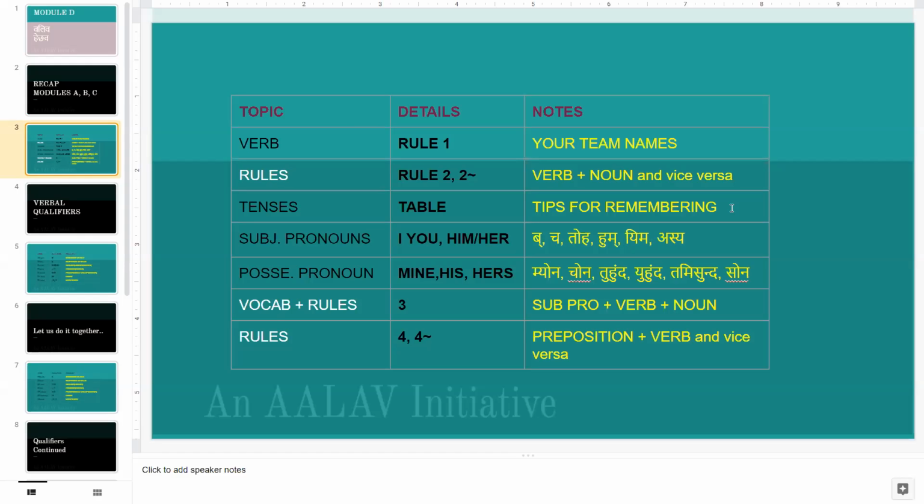So that is essentially what we have gone through so far in all the modules A, B, and C. Your assignments have also been ones where you created sentences yourself. I've seen a lot of your submissions, and you come up with very nice sentences. Although there are some mistakes in there, that is expected. I'm really happy that you have started framing your own sentences. That was the whole idea of the module, that you should be able to come up with your own sentences rather than us giving you a sentence and you just writing it out.